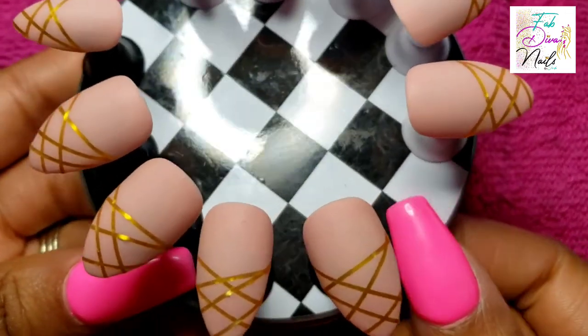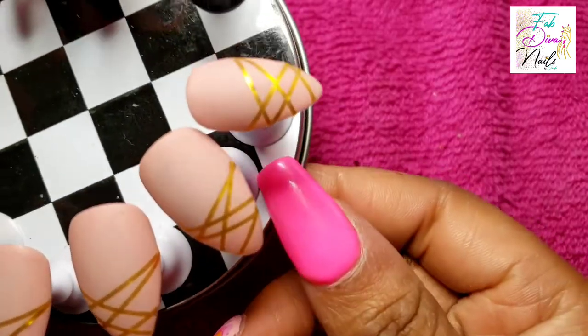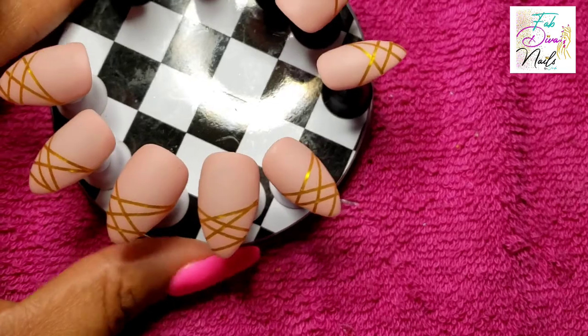So Nail Divas, here is the final look. A nice flat matte finish with these ballerina shoe style press-ons. They're shorties, but that is the way the client likes them.